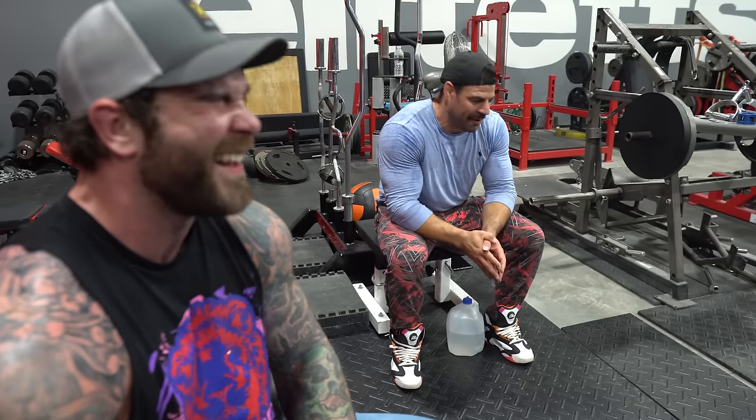Your veins are popping out of your lats right now. I think that's really all the proof of putting up. If only you could see my glutes right now, because they're striated. My glutes are striated right now.